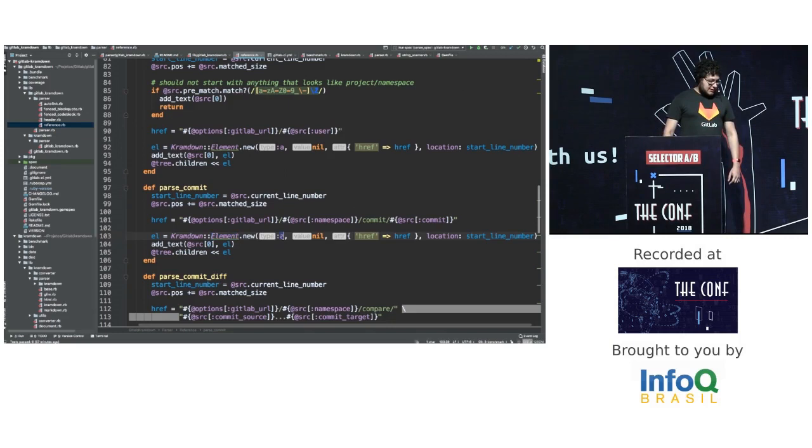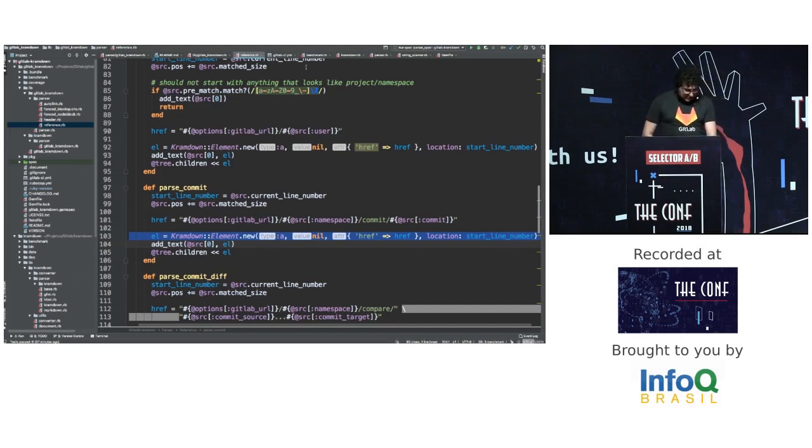When we annotate this as a link, the converter will know how to handle it. So this is all you need to do to make the transformation from a commit annotation to an HTML link at the end.